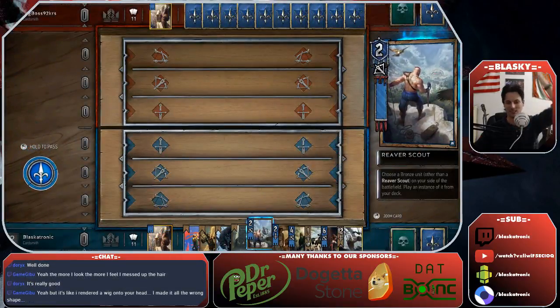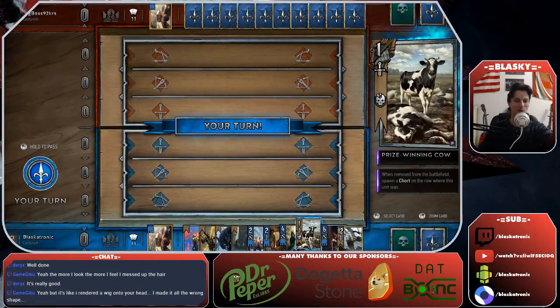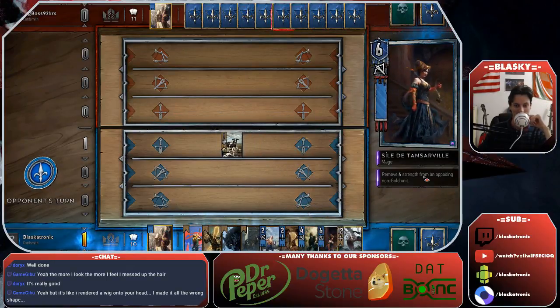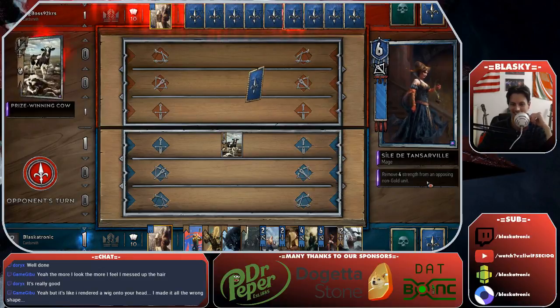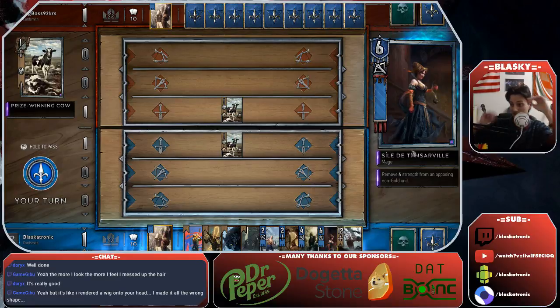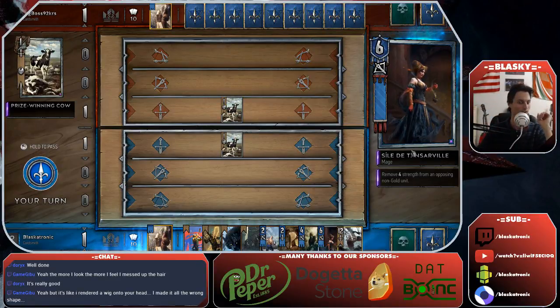What is that? Oh, this is horrible. What is this? This is horrible. It looks like I rendered a wig onto your head. I made it all the wrong shape. Maybe this is a wig. You don't know that. Maybe. Who knows? Or dares to dream.